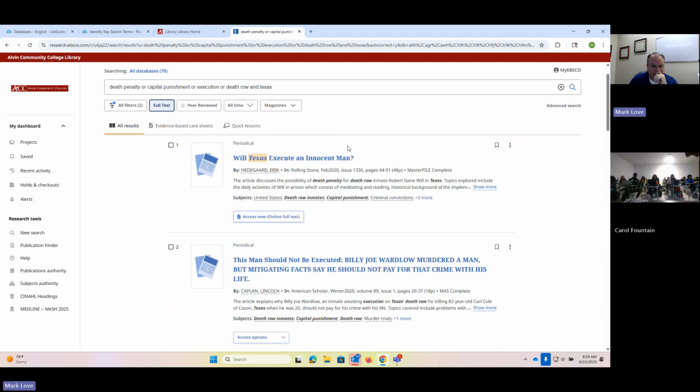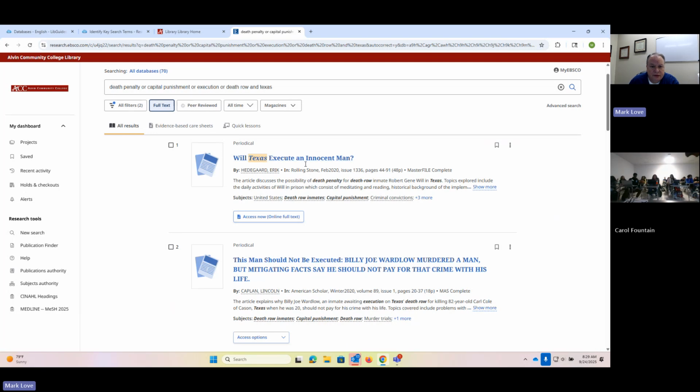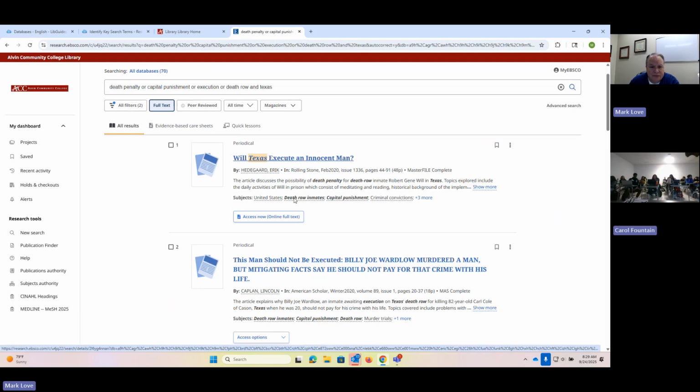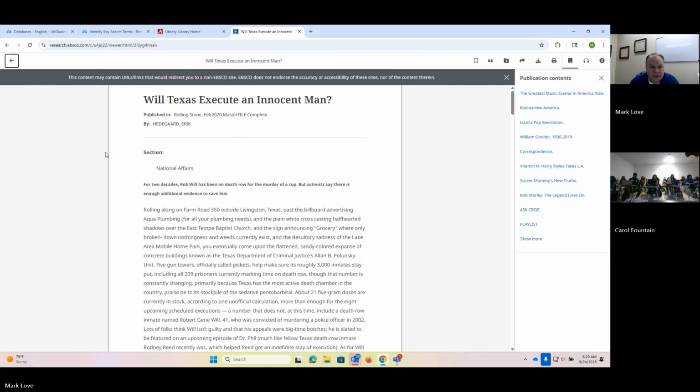All right, so here we're talking about, will Texas execute an innocent man? So this is going to give you both sides of that story. This is from Rolling Stone magazine. Just click on access now. All right, so some of them are PDF, which almost looks like a photocopy of it.